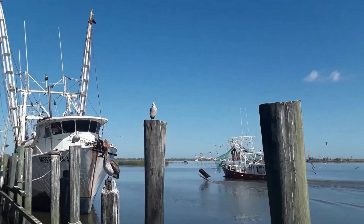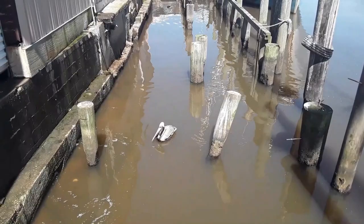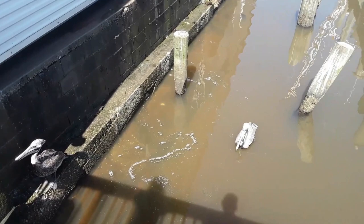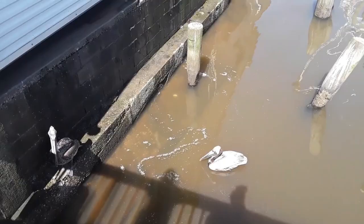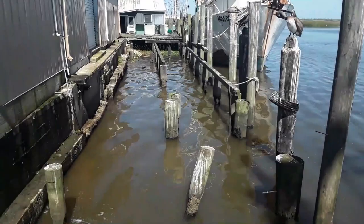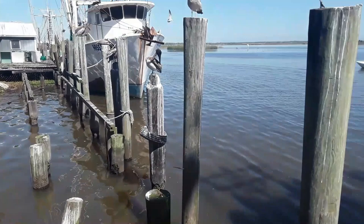And a couple of pelicans. Colorful one in the water. His partner up here on the end of the pole. I'm assuming, I don't know, I am not a bird expert. There's another pelican right down below, but the colorful one is probably the male. And most times it's to attract the females, and the other two would be the female pelicans, some seagulls. But I don't know if that's accurate or not. I'm not an expert in pelicans, but it looks like they wait for the fish remains, the fish guts, just like the seagulls do.